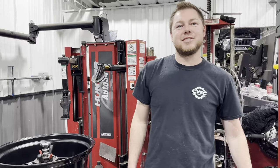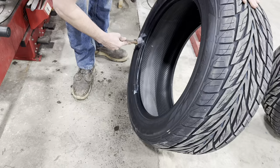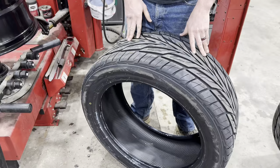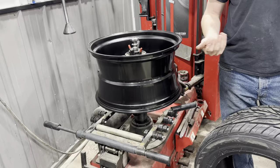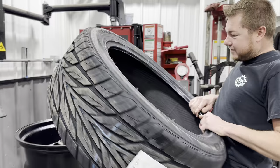All right, here are our tires. Lube them up. We gotta watch directional, because they're directional. This one won't matter, but the next one we gotta make sure we put them right, or it's gonna be going the wrong way. So this one don't matter. But we got our wheel mounted upside down. Let's try.